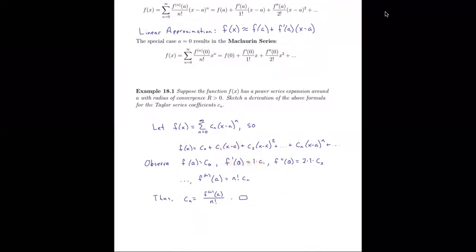Similarly, take the second derivative of f. Now c naught goes. c1 is just c1 times 1. Take another derivative, and that becomes 0. Now 2 derivatives have happened here. We're down to just an x minus a times 2 times 1 times c2. And that's exactly what we have here. Everything else evaluates to 0 when we plug a into the second derivative.